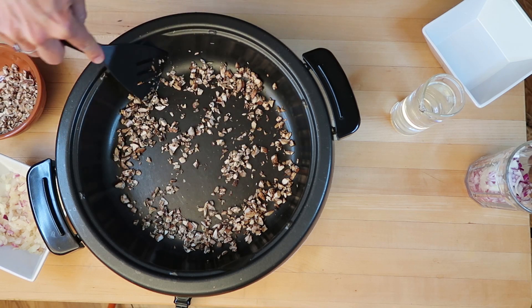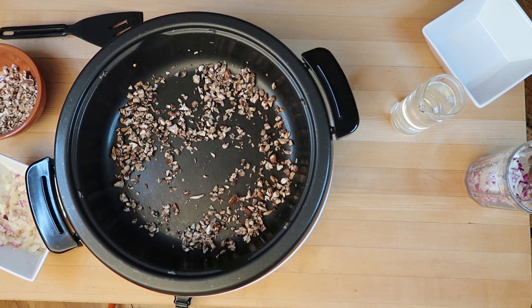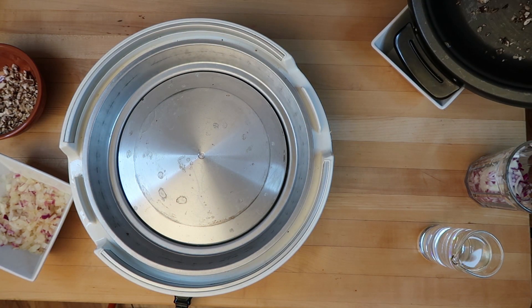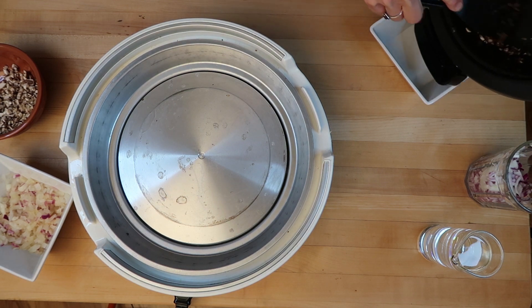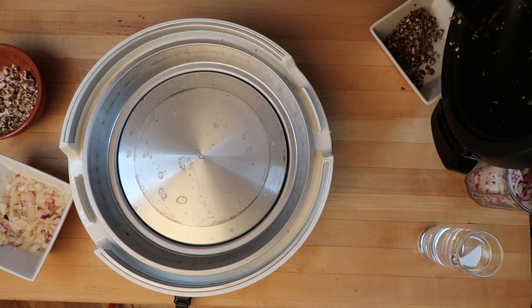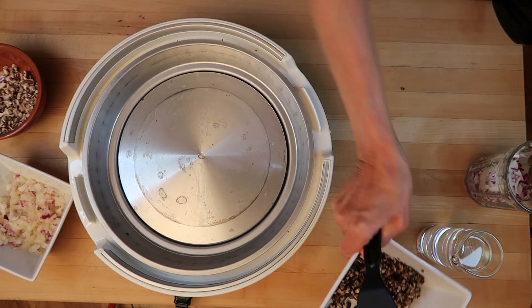Mushrooms are really unique in that they give off so much water as you cook them, just like zucchini and tomatoes do. As they cook they will release more and more water. There's a point at which they'll stop releasing water and then they'll start to cook down and that liquid will caramelize. You'll want to keep the heat low enough so they don't brown too much. If at any time, just like with the onions, they start to stick, you can just add a tablespoon or two of water — but trust that there's a lot of water in the mushrooms. It's really not that complicated; you'll learn as you go by feel.